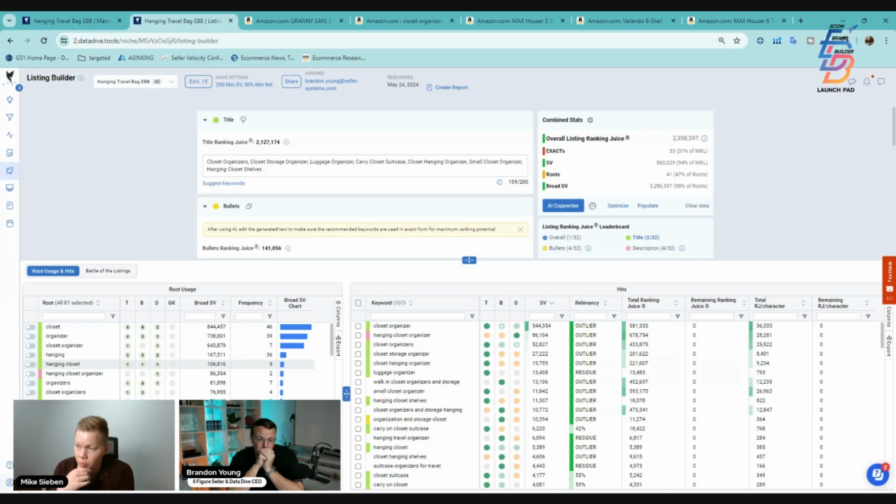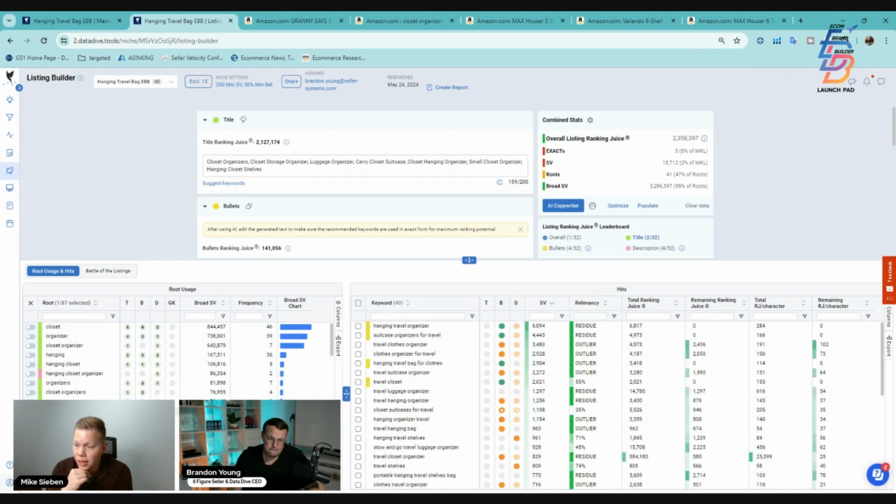Yeah, that's really important, because just thinking that you want to rank for 1, 2, 3 main keywords and putting PPC spend and all those things towards it, when you're overutilizing in the listing, not only hurts the customer experience. Nobody likes to show up and see the word closet written 16 times in the title and bullet points. But exactly like you said, it's that unfair advantage of someone coming in and just having more words than the rest of them. So it makes perfect sense on why they would do that.